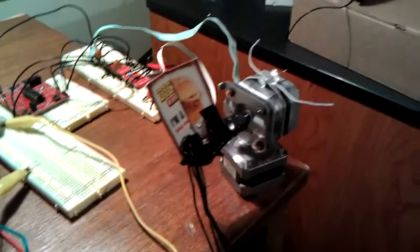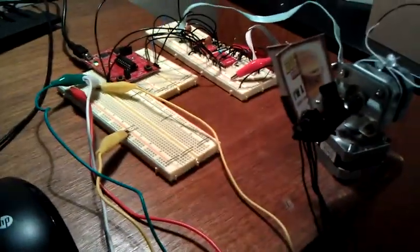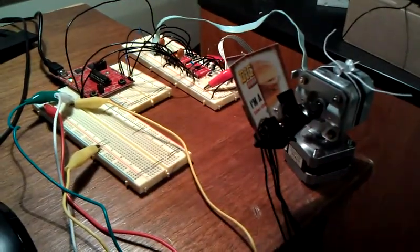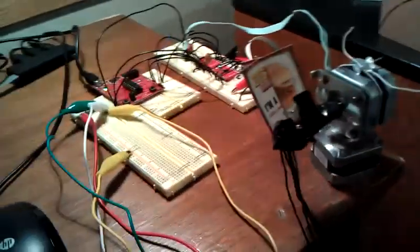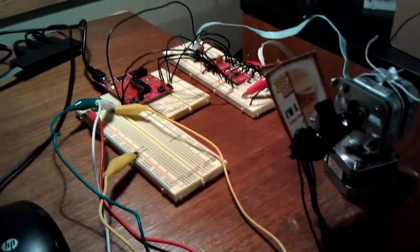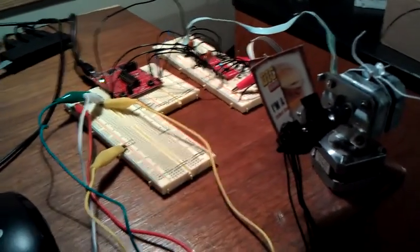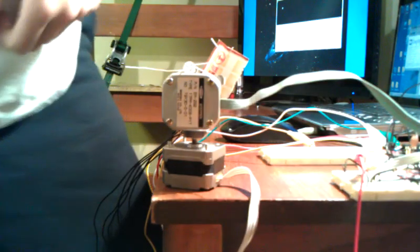I guess there's some other functionalities that I want to talk about as far as controlling this remotely. So I wrote some script to send the data from these sensors to the computer serially, and I just recently figured out how to control this whole system serially, and so I'm going to run some of that on my computer and watch the system react to my inputs on the computer. So let's see, it's a pretty good view.